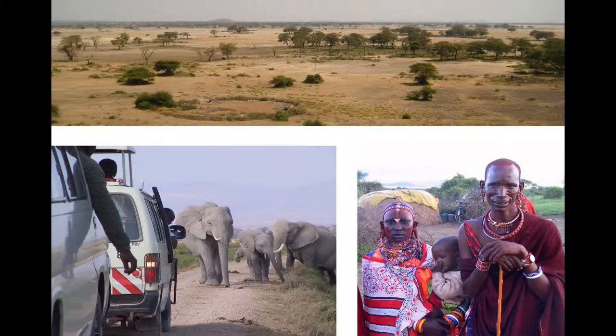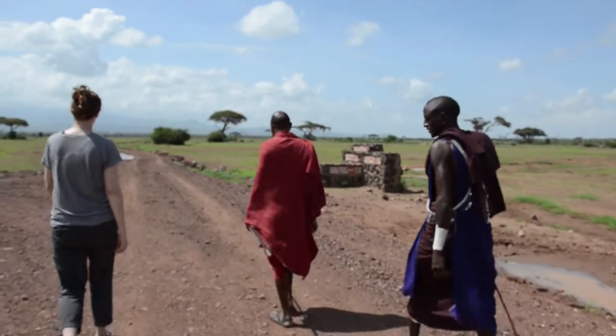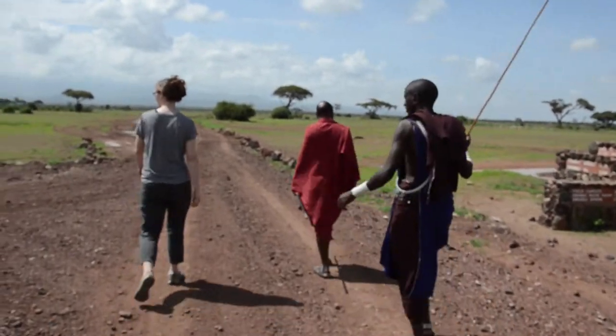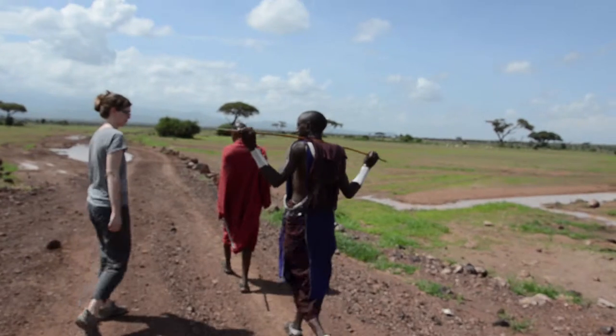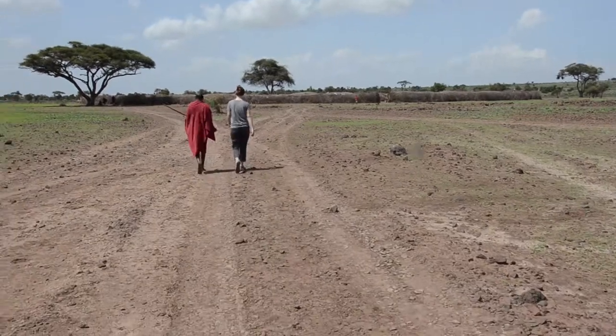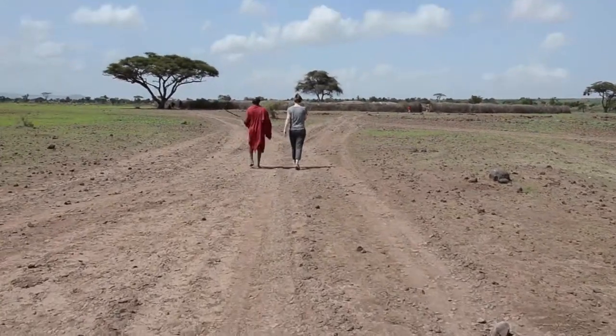In addition to all these animals, there are also a lot of people in Amboseli National Park. Some of them are tourists who are there to see all the animals — they're on vacation and want to see the baboons and the elephants. A lot of people there are also the local community who've lived there for hundreds of years, and those people are the Maasai. And then there are also people like me who are researchers out there. It's a very interesting place to work because what the tourists want and what the local community wants and what I want as a researcher aren't always the same thing, so we all have to sort of work together to get along and get our work done.